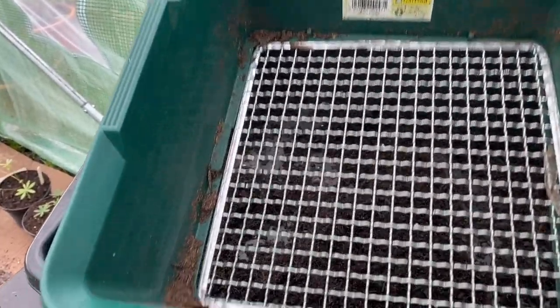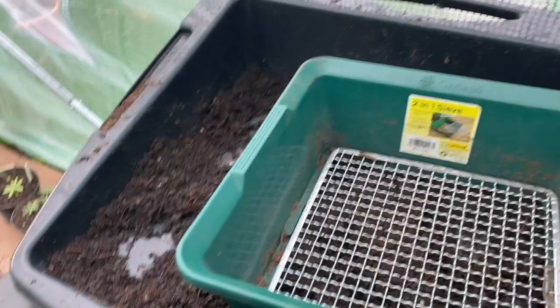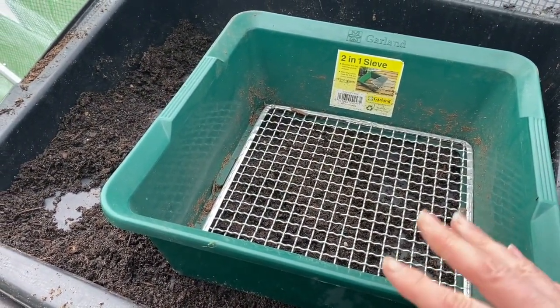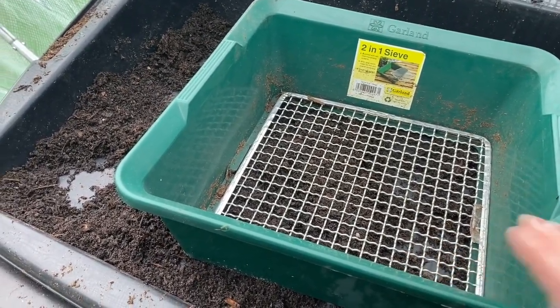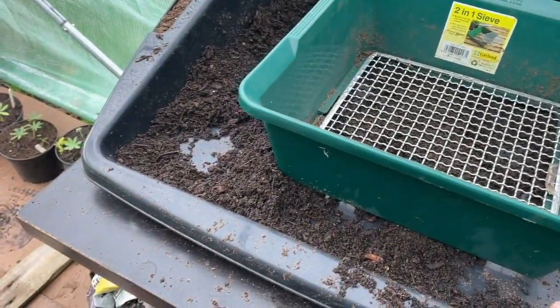So I am going to sieve my compost because I want to get out all of the big lumps and bumps when we're sowing seeds. It's really important that they don't bump into either huge air pockets or huge lumps of soil, which means that they won't grow as well. So I'm going to sieve my compost into here before I put it into my trays.